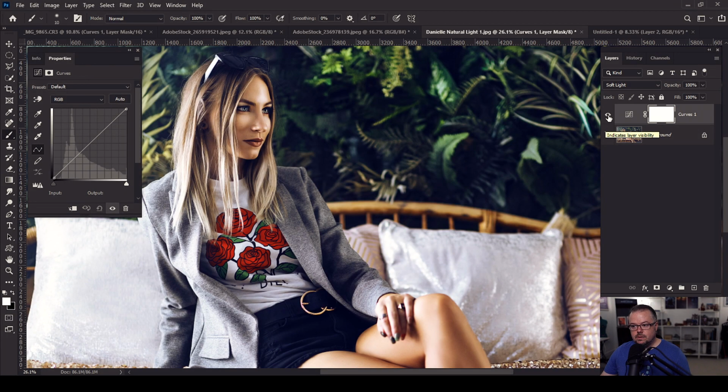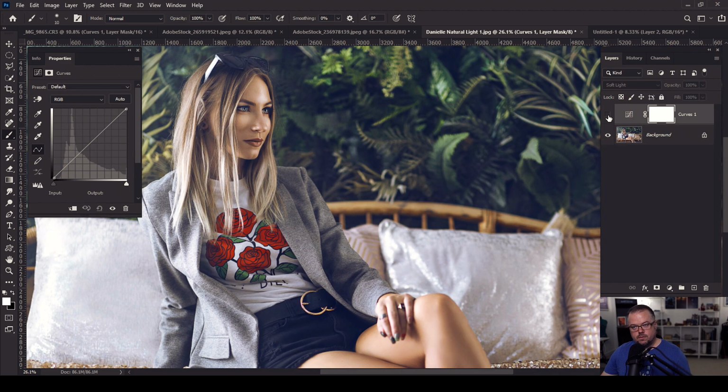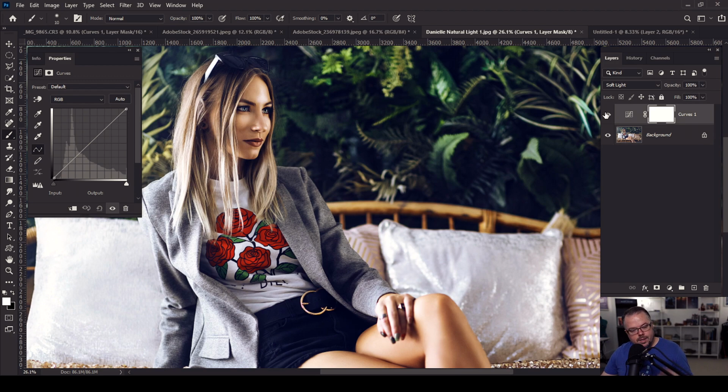Here is the after, the before and after, before. Look at the greenery behind her. Look at how much more the rich luminosity tones are coming through, as well as the color tones being affected by this curves adjustment layer, giving us that contrast. If I were to make an anchor point in the contrast and start strategically working with it and trying to get some interesting effects, this is known as an S curve in the curves adjustment layer.